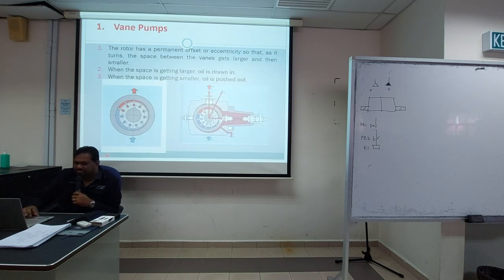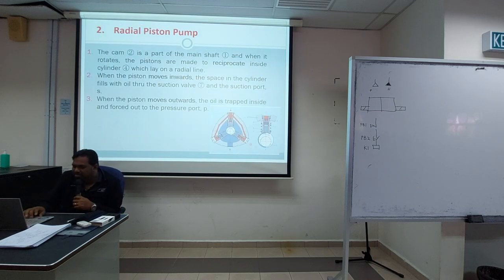So ini adalah vane pump. So you tengok dia dalam ni, dia boleh tengok dia macam kembang. So kembang tu, hydraulic oil masuk. So dia akan memenuhi semua ruang-ruang dekat dalam ni, bulat-bulat ni. So after some time it will be released to the application. Okay, so that's the vane pump. So construction dia macam ni lah. Kemudian dia ada radial pump. Radial pump pun sama, oil masuk dekat sini, so it will be stored at the sides. Okay, ada tiga side. Dia macam ada radial. Then after some time it will be released to the system.